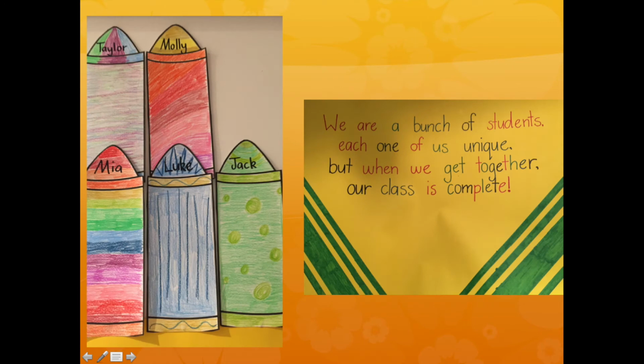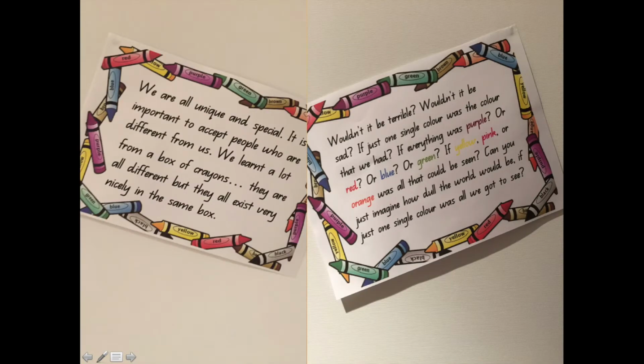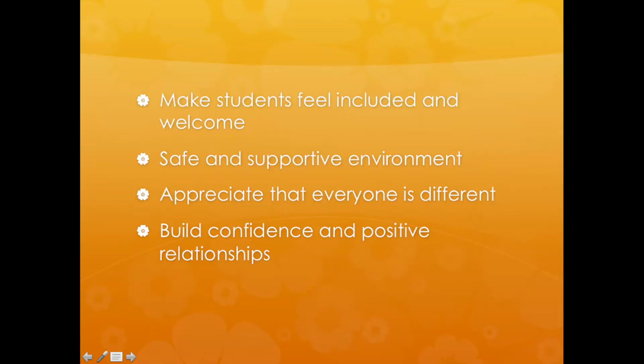I would point out that all of the coloured crayons look different, like we are all different, but they are all together in the box, as we are all wonderful when we work together. This artifact will hopefully make students feel included and welcome in the class and make the environment a safe and supportive one. It will also help the students recognize that everyone is different, and that is something to appreciate. This also may help build confidence and positive relationships in my class. These are all important points and attitudes to develop in the classroom.